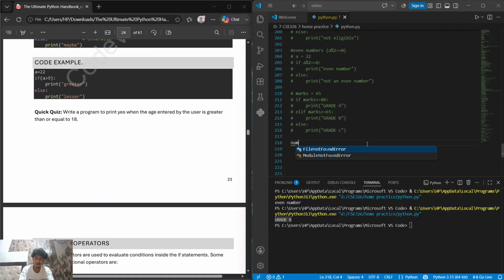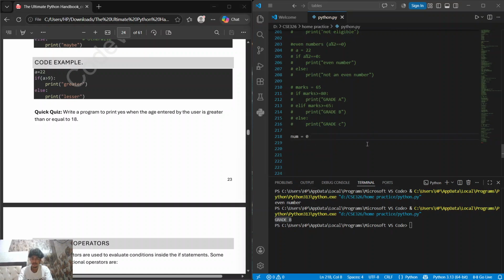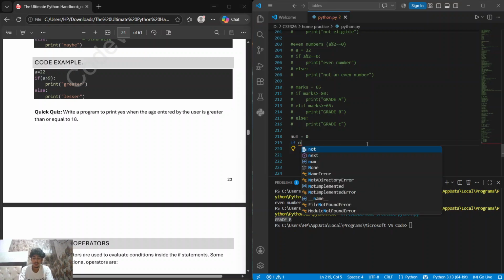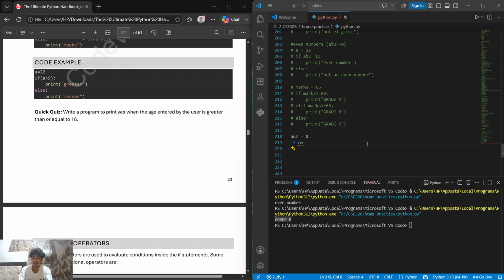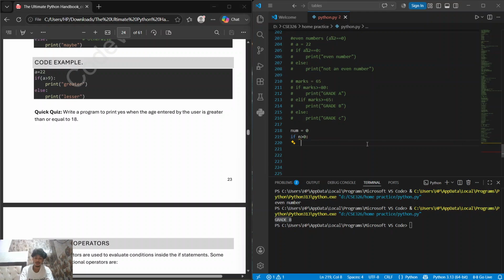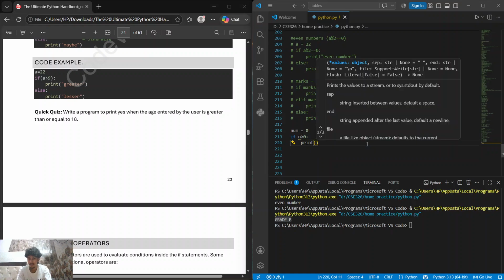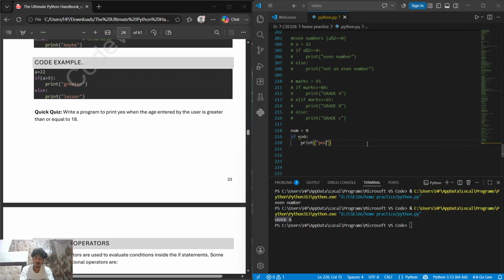Another code: num equals to 0. If num is greater than 0, print positive. Wait. No. Print positive.